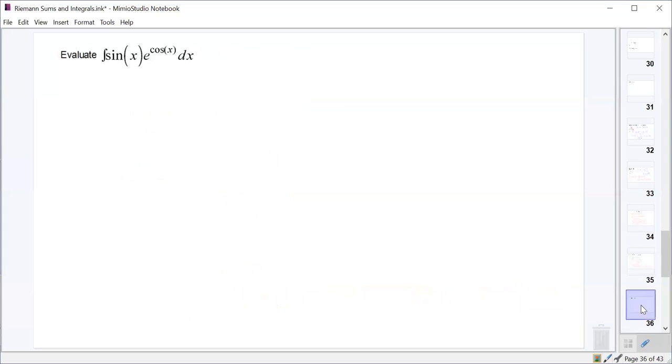Moving forward. Now we're going to get into our u subs. So we've got sine of x times e to the cosine x. So we're going to need to make a substitution because this is not just an easy integral with a formula that we can just follow. So what do we need to substitute out?